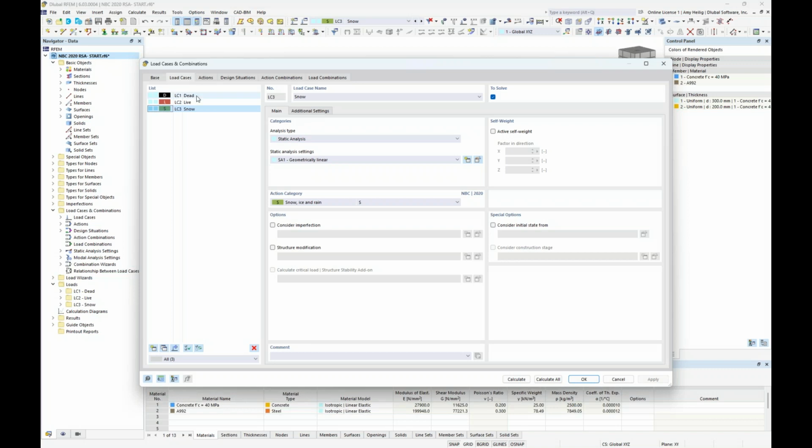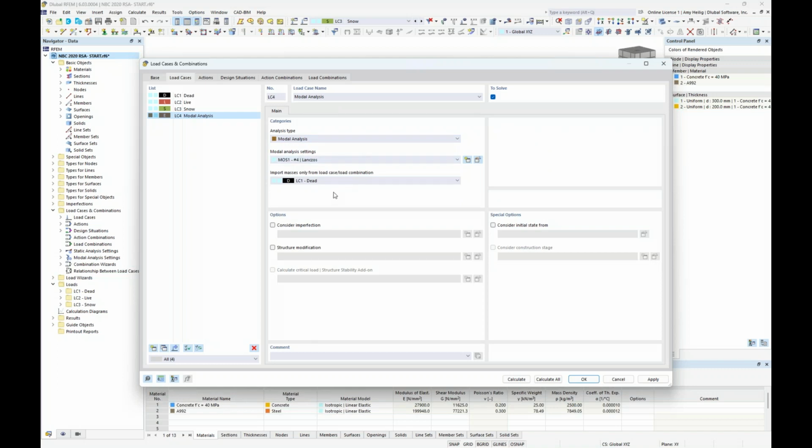And again, under the load cases tab, we see those 3 simple load cases that we just reviewed, dead, live, and snow, but we're going to create a 4th load case. And the load case name is going to be modal analysis. Now, because we have activated that add-on, you will notice here that within the dropdown, we now have a new analysis type called modal analysis. And this is only available because we have activated that add-on. So you'll also see a lot of these settings immediately modify in comparison to the static analysis.